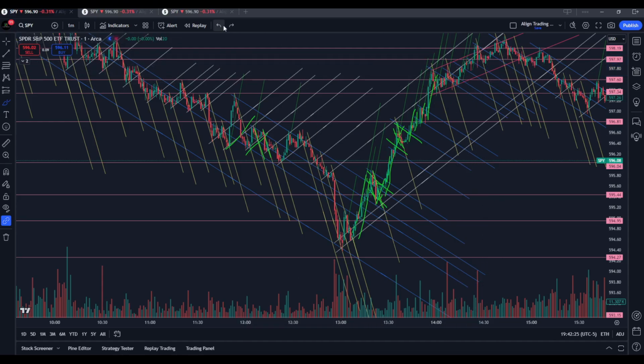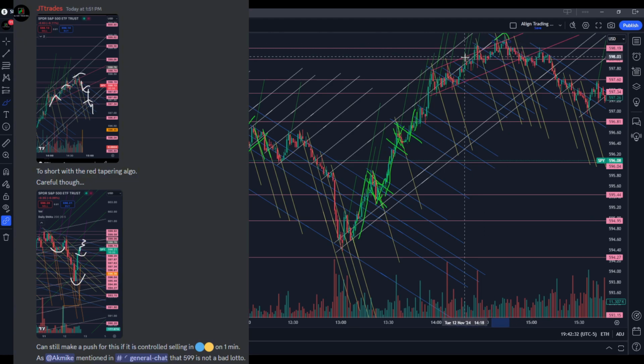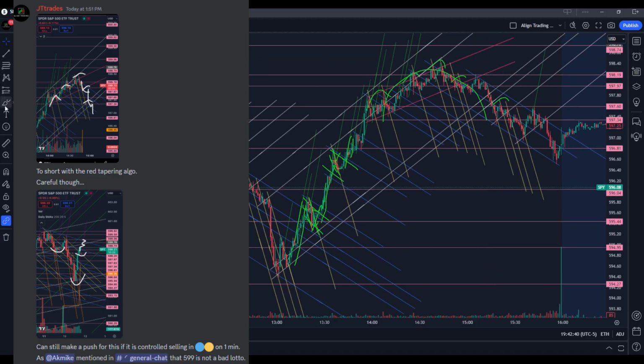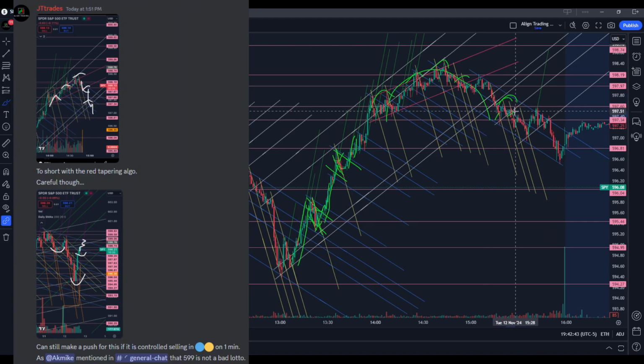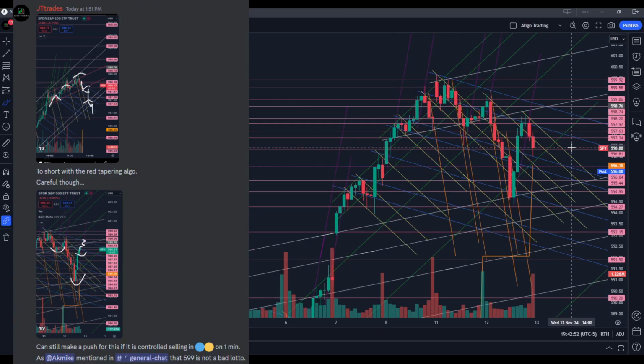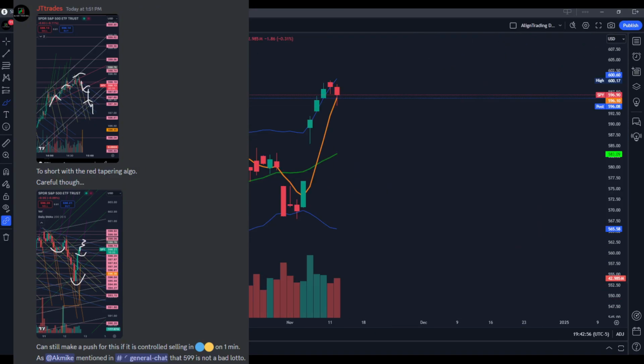Now here at the end of the day, I did explain that with this tapering red channel right here, you could be looking for this head and shoulder to form. And if it wanted to close that inverse cup and give you a move, you could be looking for it. And you see that's exactly what happened. Same thing with that white and yellow as from before, right, as it guides us down. And you start to see that move to the downside as I'm talking about if we do want to start to head back below that 5-day.